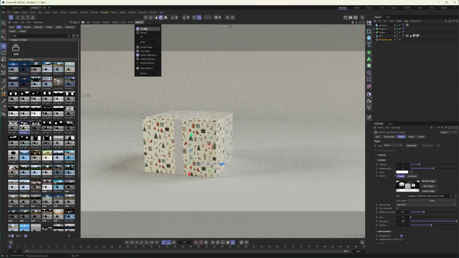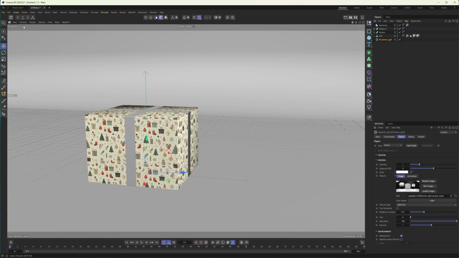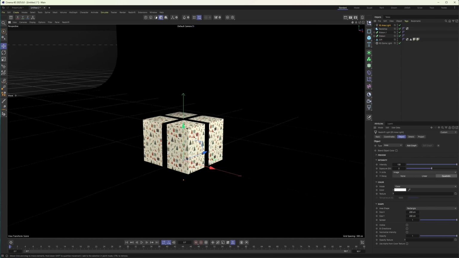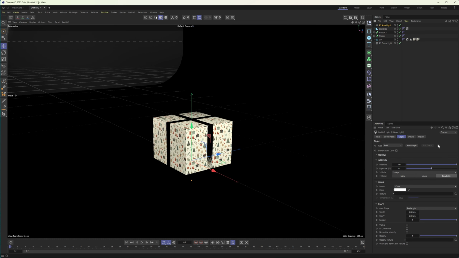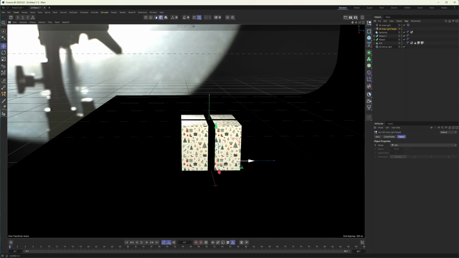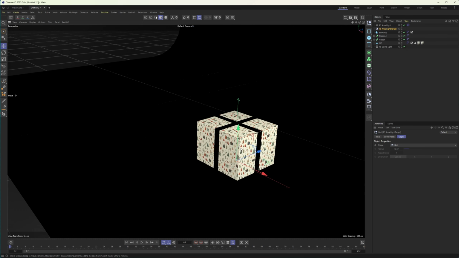But I also think it's not a bad idea, I'm going to stop this for a second, to add an area light and almost treat the area light like our key light and our dome light like the fill and rim light if we were doing a 3-point light setup. So I'm going to create an area light. And what I'll also do is come over here in my area light and choose the add target tag and null. And that creates this null that I want to place in the middle of our present here, our gift.